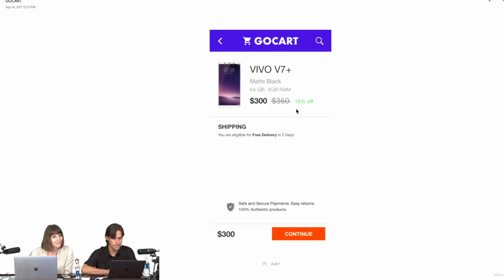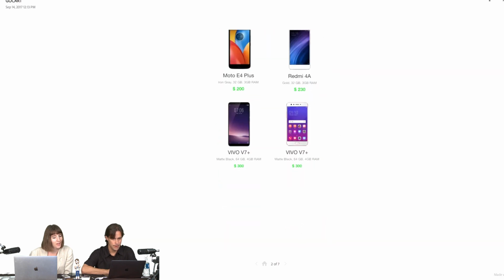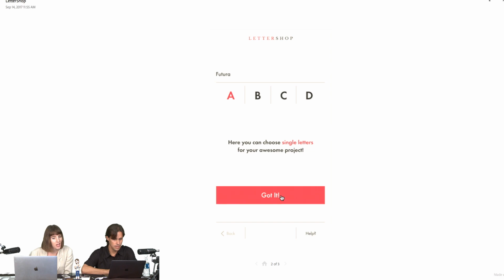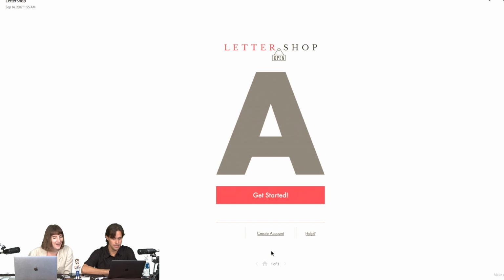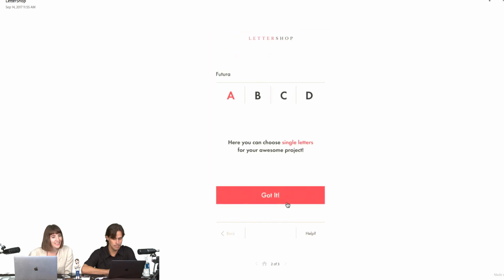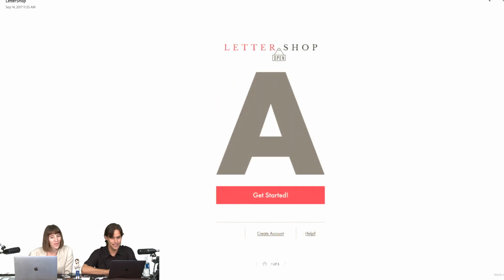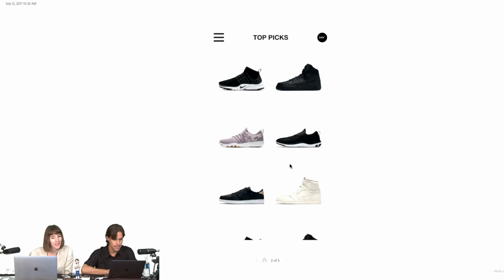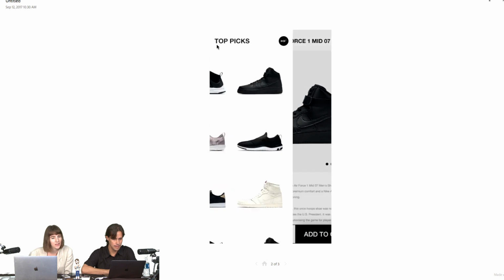Cool. This is go-kart. We saw that in the beginning, but it evolved and it has more areas. You can buy now. Continue, place order. Oh, nice. All right, this is one with fonts. Let me refresh this to see if there's more. Okay, get started. Oh man, I like this one already. Done. Yeah, I like it too. It's clean and good typography, of course. Otherwise, it would be a problem, right? Very cool. Very neat. And this is the last one we have. Very clean too. That's great. Nike, cool. You can buy in the app.